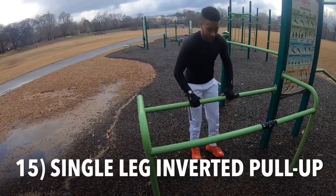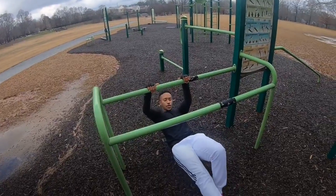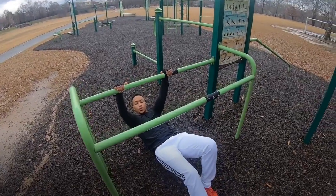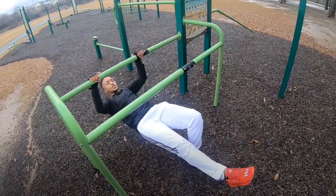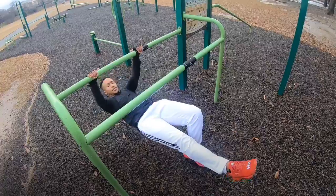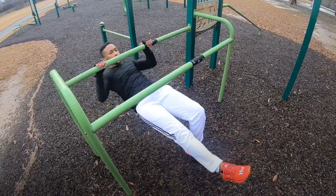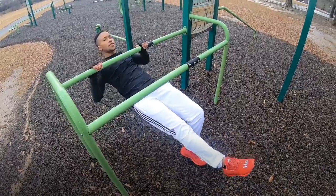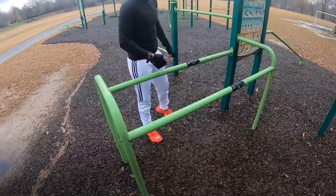Alright, to increase for the pull-ups, one leg and the other one bent, and pulling up. 10 of those. You can alternate legs on doing that.